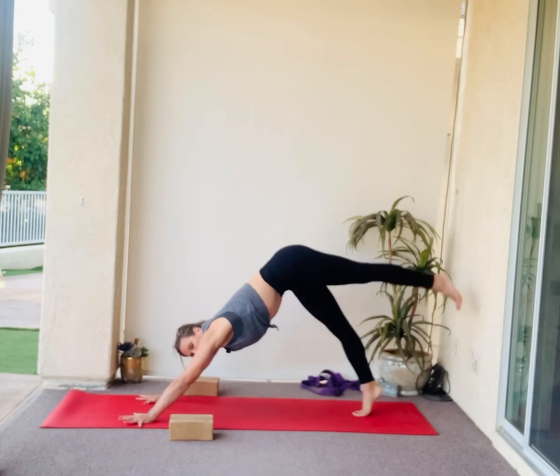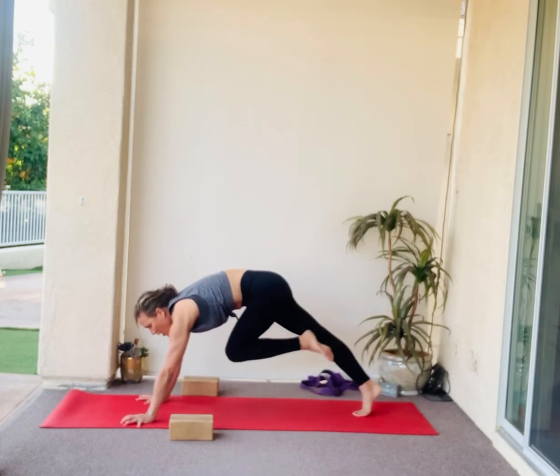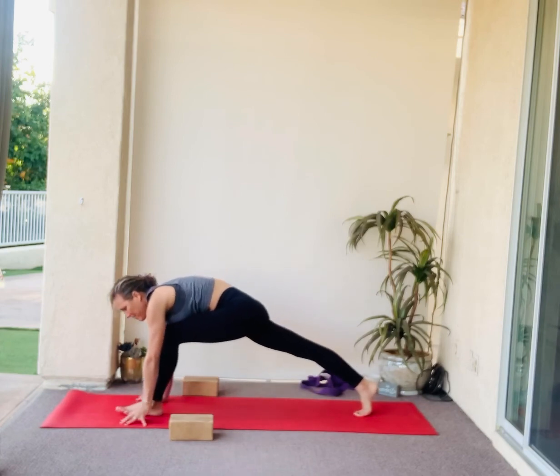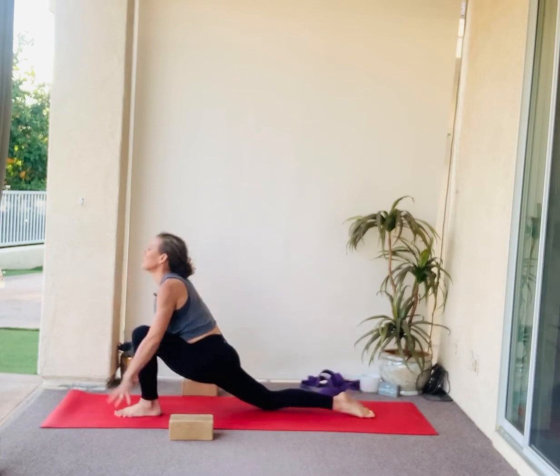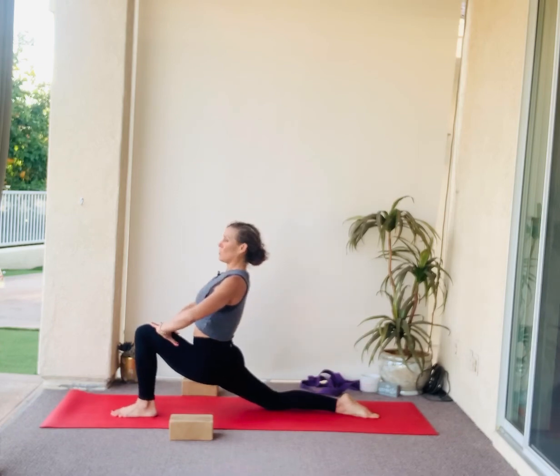On the inhale, one-legged down dog, draw that left leg up to hip level. On the exhale, draw the left knee to the chest, to the nose. Place the left foot next to the left hand. We're going to interlace the fingers. Draw the thumbs towards us.